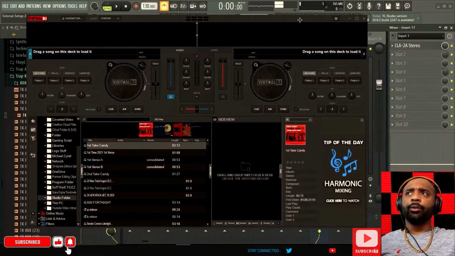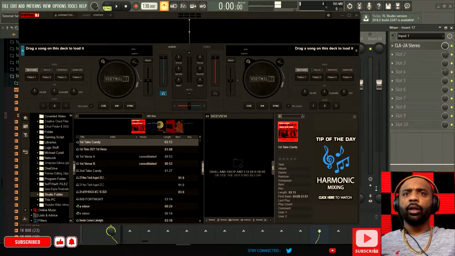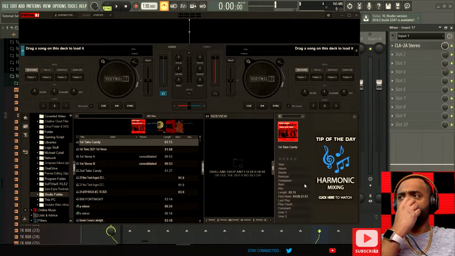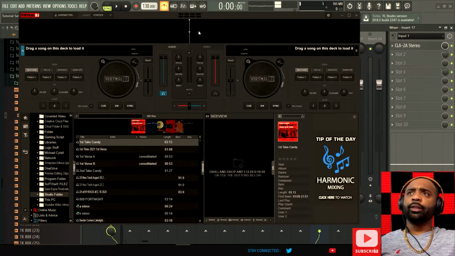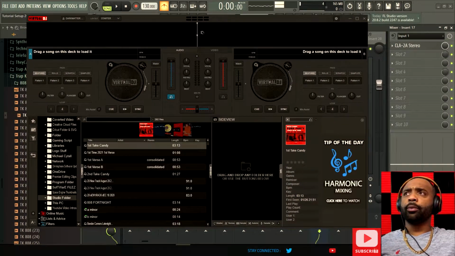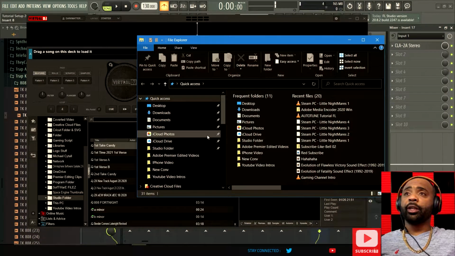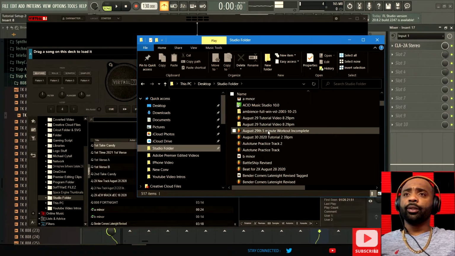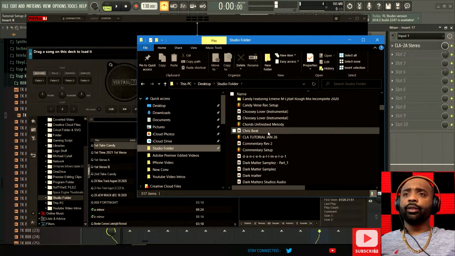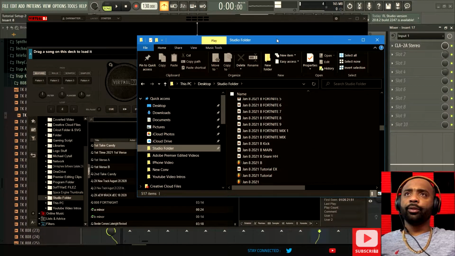All right, I'm just going to make it a little bit smaller so I don't block the information. So basically this is it. It's free. Just go on Google, type in Virtual DJ, and just download it. And then all you have to do is just drag and drop whatever it is into the program, and it will go ahead and recognize it. So for instance, let's drag and drop one of these in here. We'll drop this in.